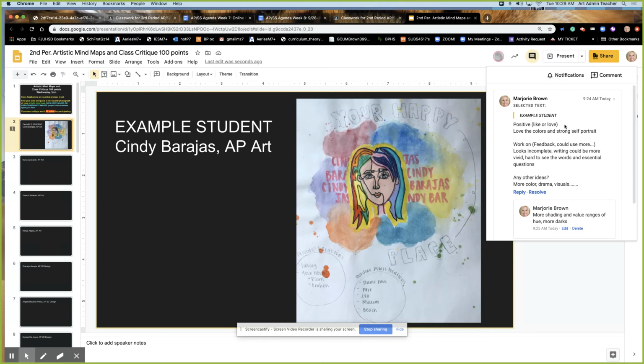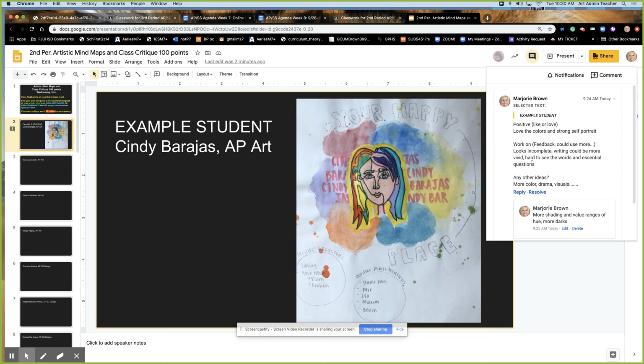Okay, so we talked about it, a positive like or love. So they need to start off with something positive. And so the other class said, we love the colors and the strong self-portrait in the middle here. And then work on things the students can work on. Feedback, could use more of, and then you're going to list ideas. Looks incomplete.